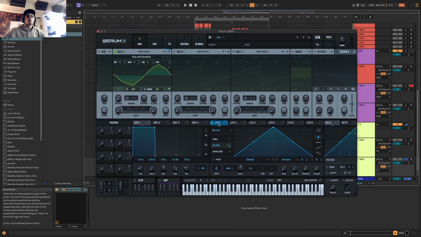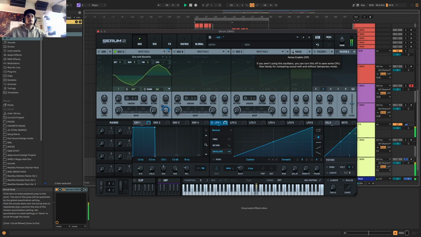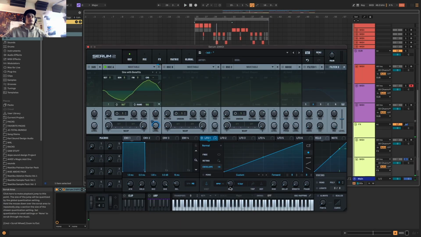Okay, riser. So we can shape the rising up motion with a long LFO. So we'll do this one. Let's do envelope. Let's make this a 4-bar riser. Or let's do 8 instead, and then we'll do noise.